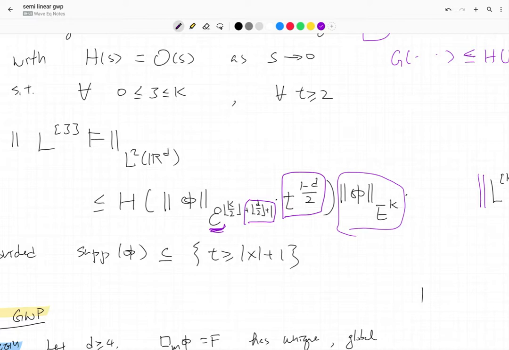This is the slower of the two rates, and so we know that the phi term itself can actually be decaying faster, but for now we're just going to forget about that faster decay and use t to the power 1 minus d over 2, the lesser rate, because if we can prove something using this situation, then this simplifies our argument a little bit, using a single rate instead of two. Okay, so we have that.